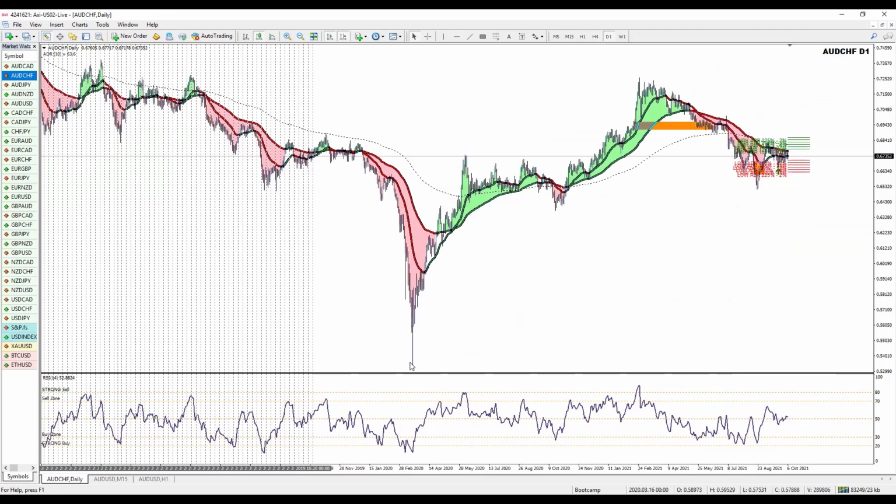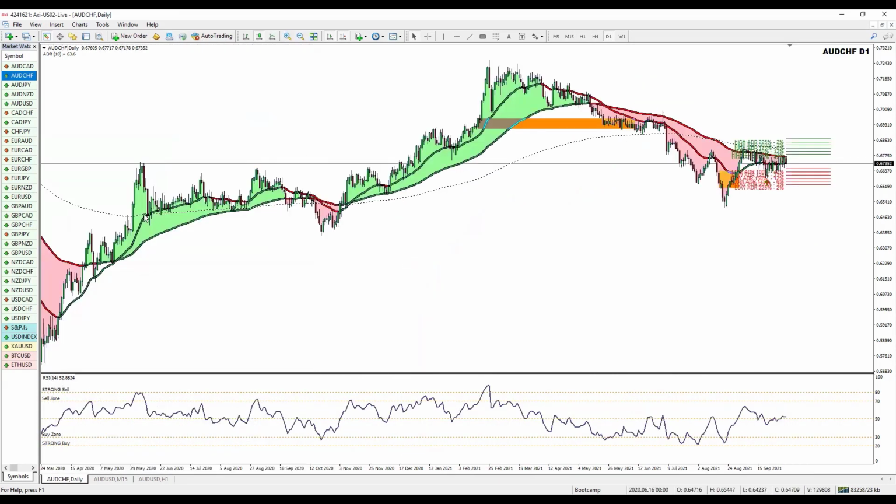Obviously, when you get things like this happening, this is COVID. As I say, the other reason you can use them is for mean reversion. So this is a bit of an extreme example, COVID. Let's just take a normal example. When price gets very, very extended away from the moving average, so the 72 quarterly is my main trend direction one. The 24 is kind of the trend buffer, if you like. When we get really, really far away from that moving average at 72, it tells me that what? There's probably been an awful lot of buying going on, hasn't there? And what happens when we get a lot of buying going on? Those people have to sell to get out of their positions.